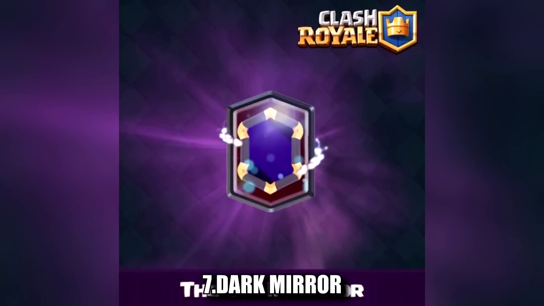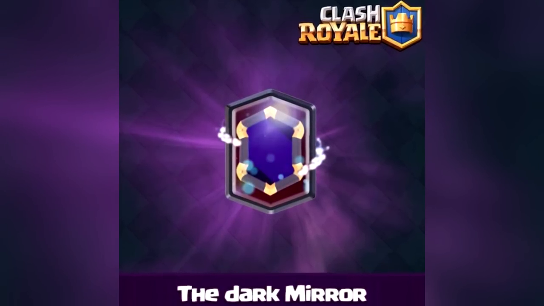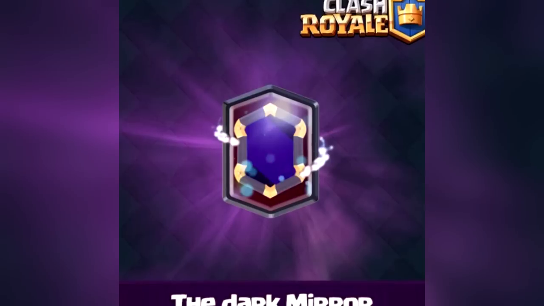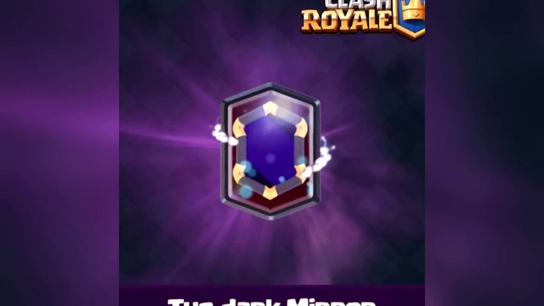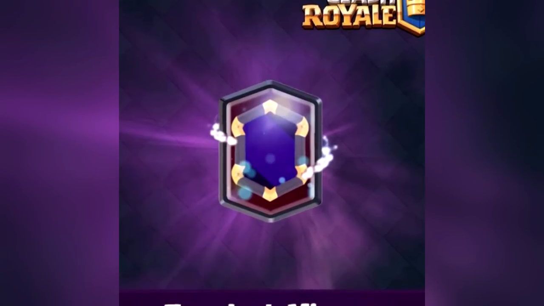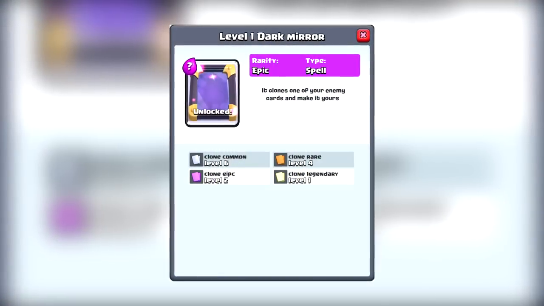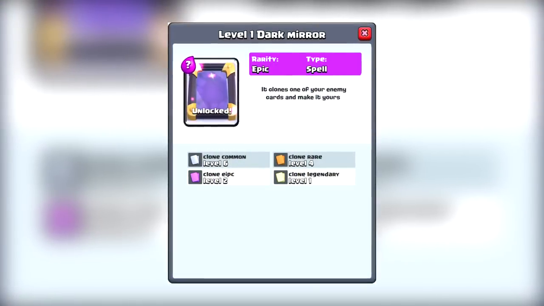Number 7, the Dark Mirror spell. As simple as it sounds, and most of you have heard of this concept yourselves, this is basically a mirror in reverse. So guys, a mirror obviously replicates your last troop that you have played. You could basically play 2 cards in a row for 1 added elixir. Now what the Dark Mirror would do is play your opponent's last played troop for like 1 or 2 elixir more.